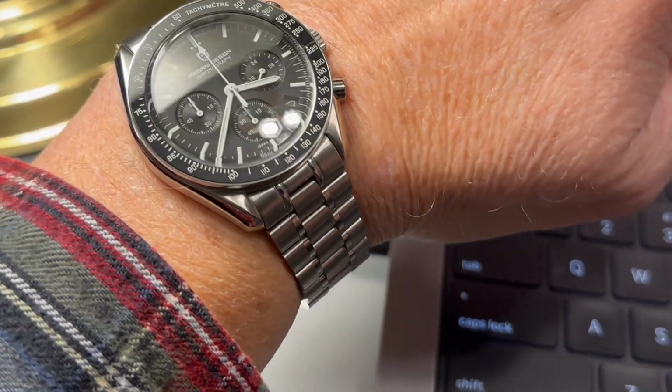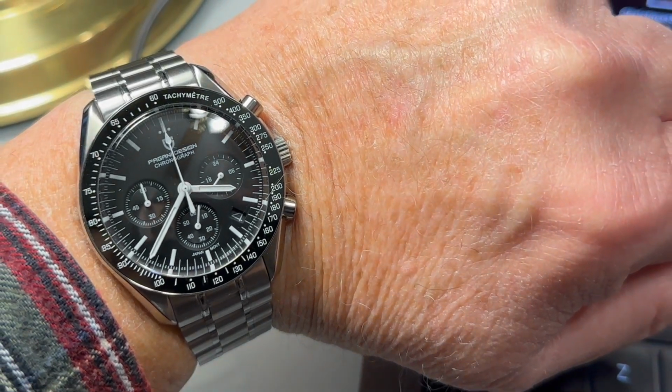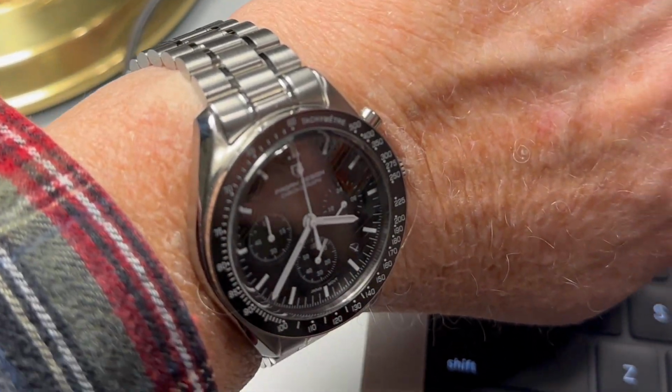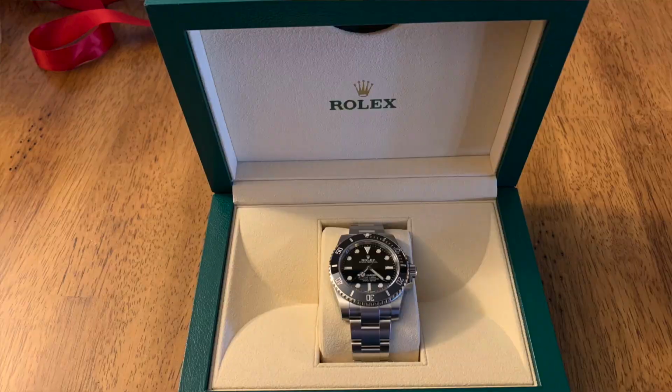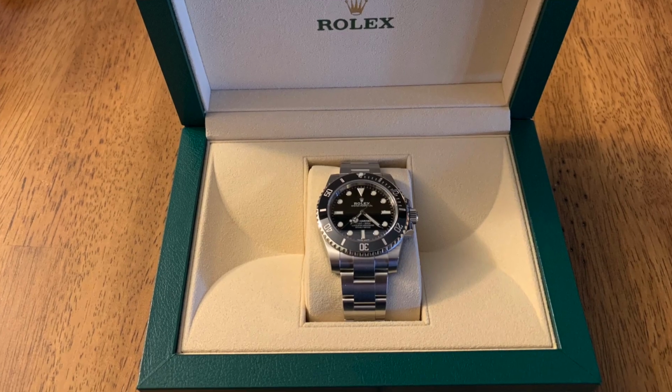No. Is an Invicta as nice as a Rolex? No. I've owned both, and I know the difference. And it's night and day. It's just the feeling of the watch. As far as functionality, there's really no difference. In fact, the Pagani Design 1701 Moon watch is probably much more accurate than any Omega Speedmaster Moon watch. Okay, those comprise two of my three-watch collection that I have right now. And I'm not sure that they make this model anymore.